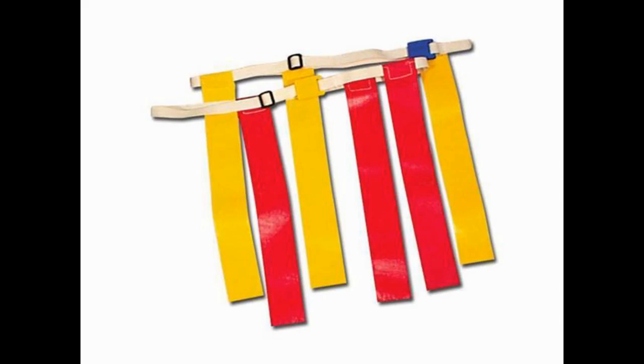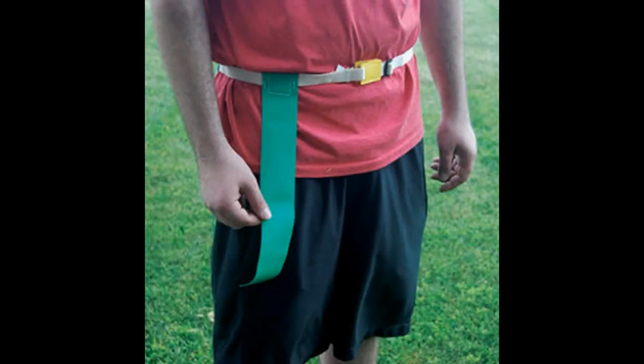Triple Threat belts may not create any special sounds when pulling them, but with the design of these flags, it's much easier to put the belt and flags back on and be ready to go for the next play. In the middle of a game, you need to be able to pick the flag belt up off the field and put it on quickly. You don't want to waste a timeout just to get your belt back on.